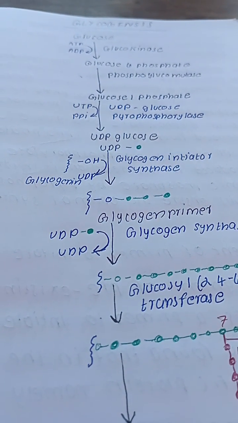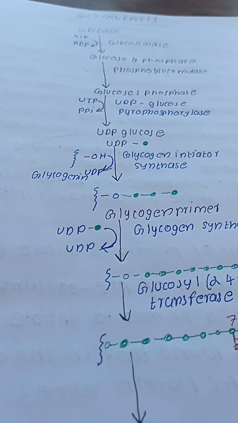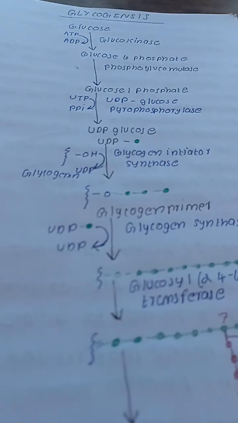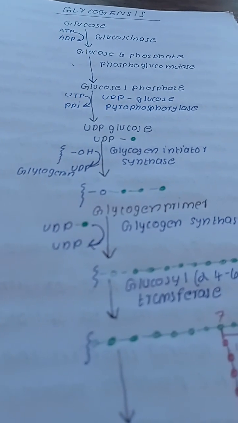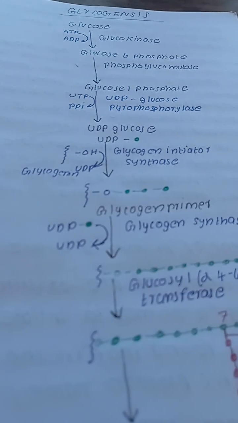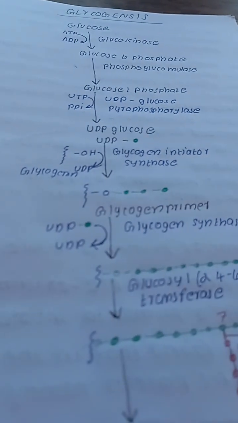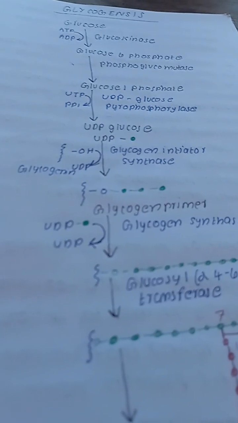Today we are checking glycogen metabolism. Currently we are discussing glycogenesis. First, we have known that glucose is stored in animals as glycogen, and in plants as starch. 6 to 8 percent of glycogen is stored in the liver, and 1 to 2 percent is stored in muscles. Because muscles are heavier, they hold 2 to 3 times more glycogen than the liver.